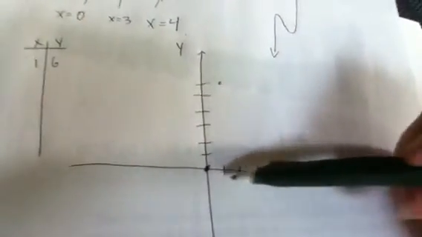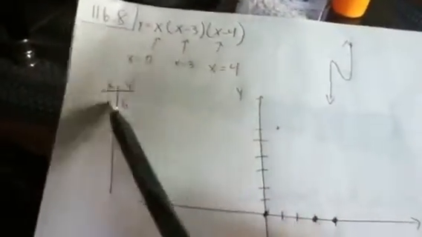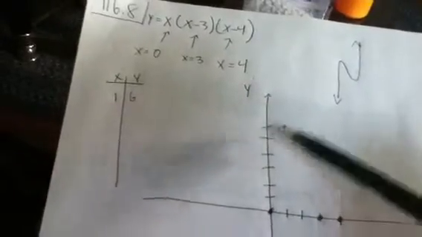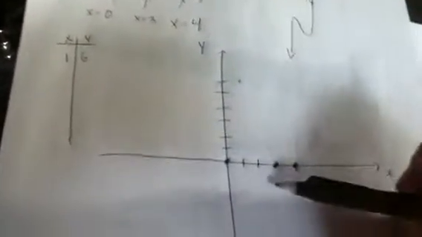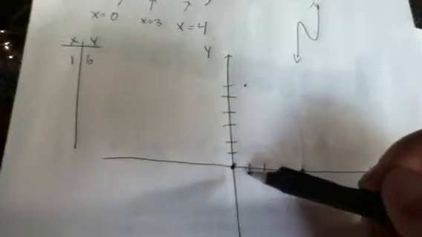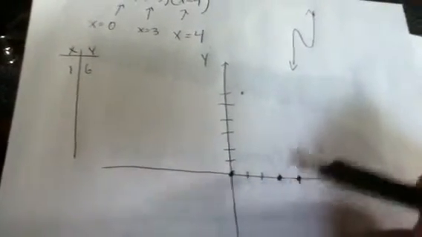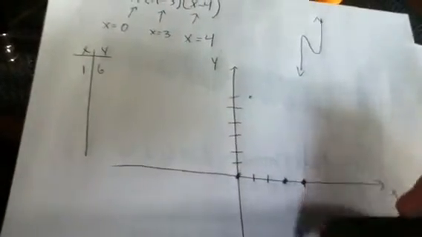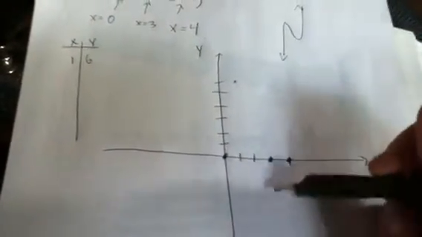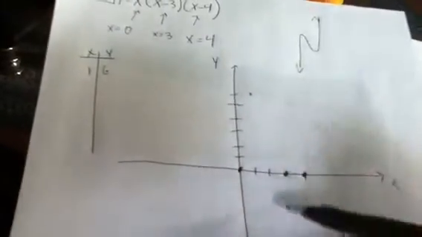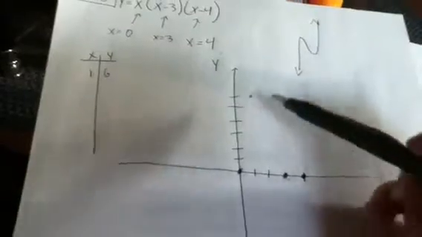So I thought it wouldn't be too much trouble just to plug in 1, because I can do it really fast in my mind. So I actually did plug in 1, and I found out 6, and that's all I'm going to do. If you want to know how low this part goes, you'd plug in 1, 2, 3, 3.5, but I'm too lazy to plug in 3.5, I'll just be honest. You can plug in 3.5 and see how low. Maybe it dips really low, or maybe it just goes like this. We don't know. I'm going to fake it. I'm going to make it go at a moderate dip.